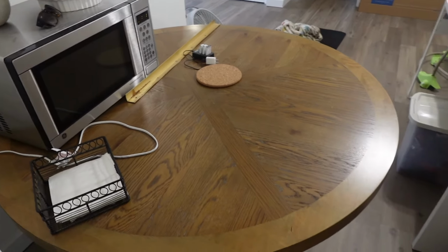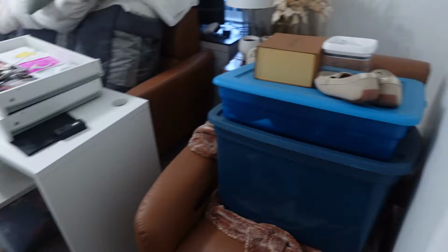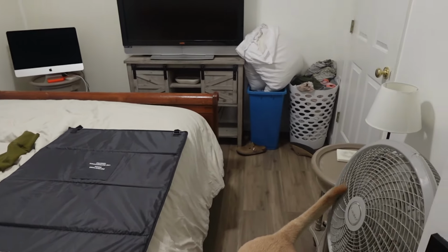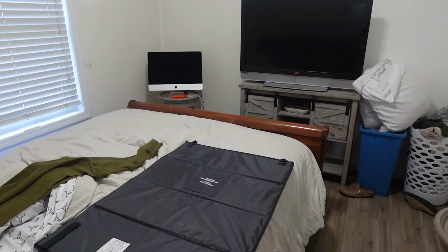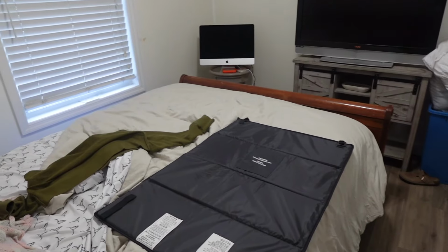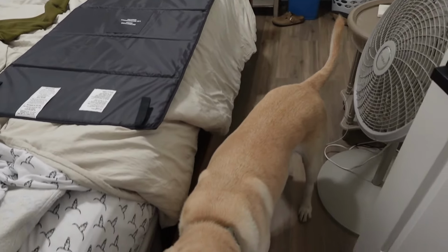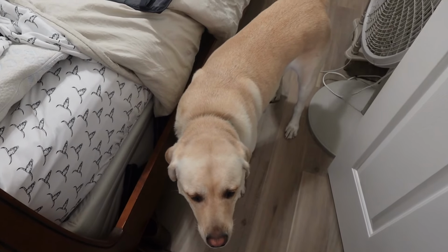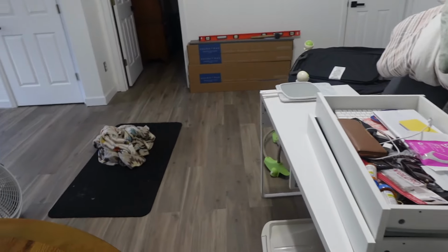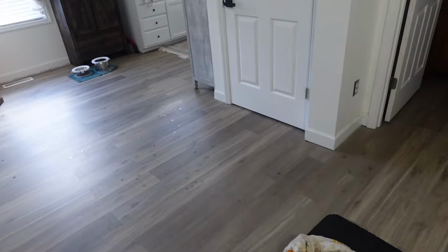So this is my dining room table, which is right here, okay? And this is where we've been staying, which is in my office. It's not bad. We have everything in here that we need. I did make it a point to get my computer in here so that I could edit some things when I can, but I have to crawl back and forth throughout that little space back there. Bodie, of course, is in here with us, and it's just not big enough for all of us to be in here. So we really need to get this stuff put back, and it's hard because I'm at work, so I try to do some things in the evenings.